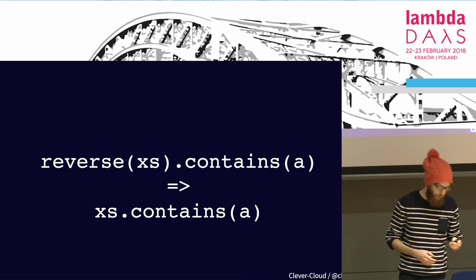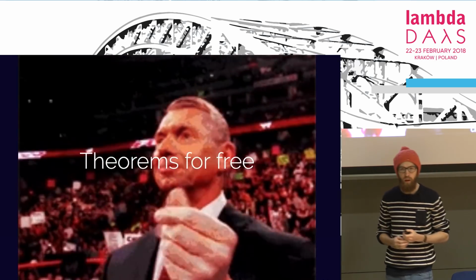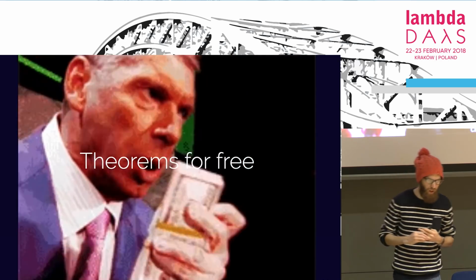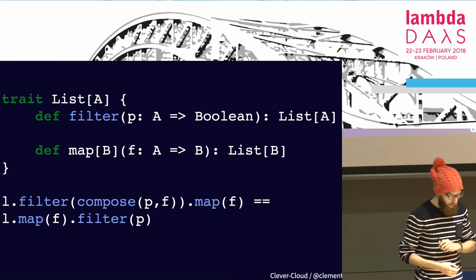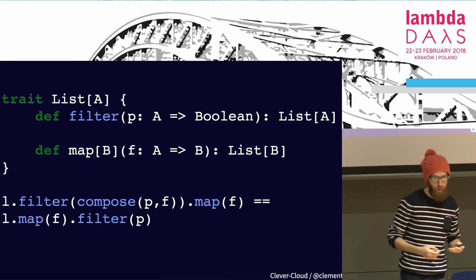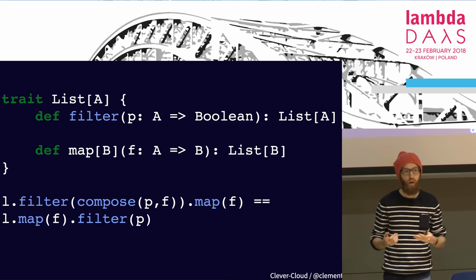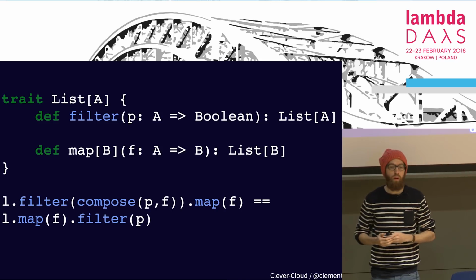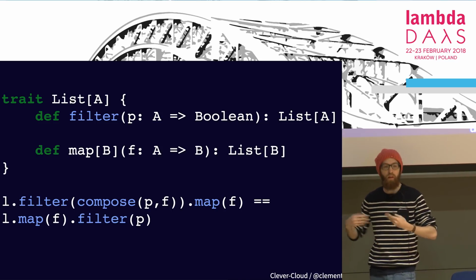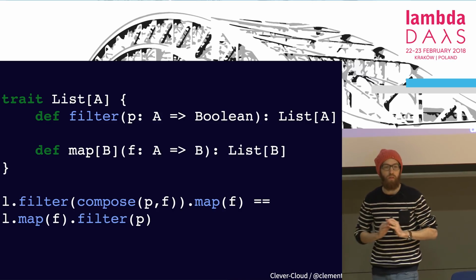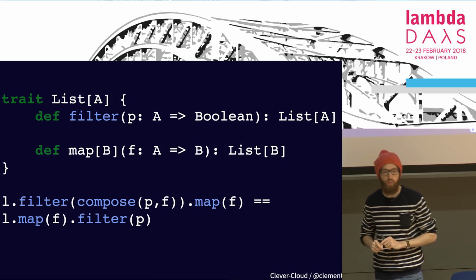And there is actually a paper called Theorems for Free, written by a guy called Phil Wadler. Maybe you've heard of him. Basically what it says is, given the type of a function, if it's parametric, I will be able to derive theorems on its behavior. And it's for free. Don't show me the source code. Just by looking at the types, I can guarantee you it will work this way.